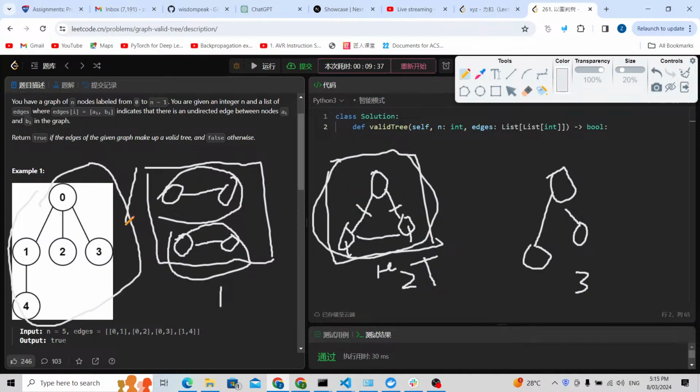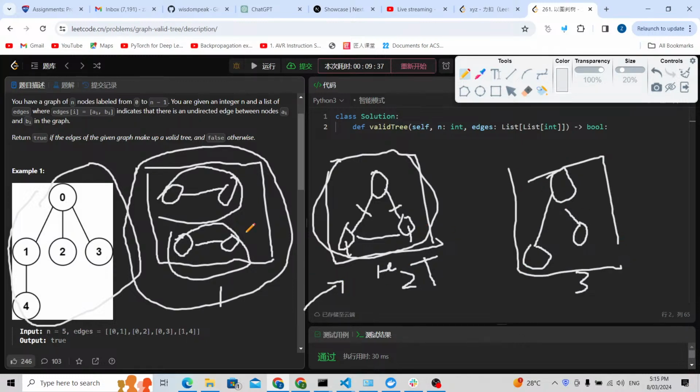That is for the situation where the graph is not like this; we have to check this one. If the graph is not like this, we check the second case, and then the third case. But how can we check the first case? We just need to check how many nodes and how many edges there are. For this graph, there are 4 nodes and 2 edges. Definitely, it is wrong. What we need is 4 nodes with 3 edges. If there are 4 nodes and 3 edges, we check the second case and the third case. But if there are 4 nodes with 2 edges, definitely we return false.